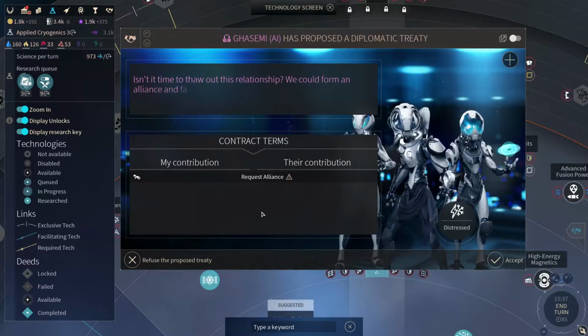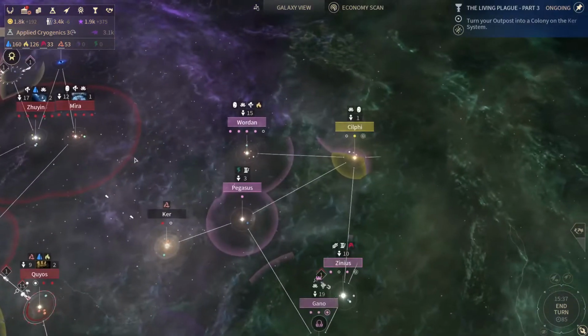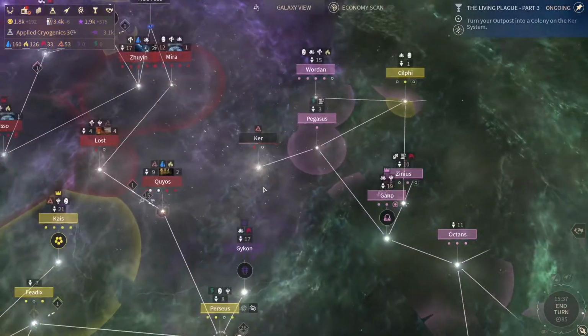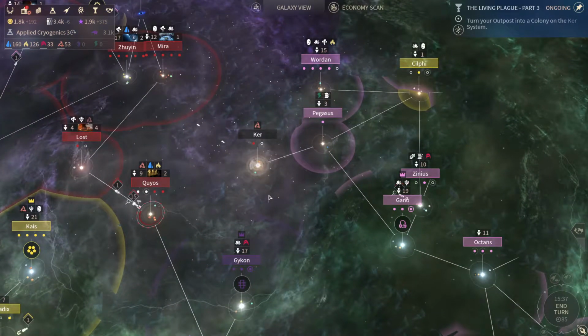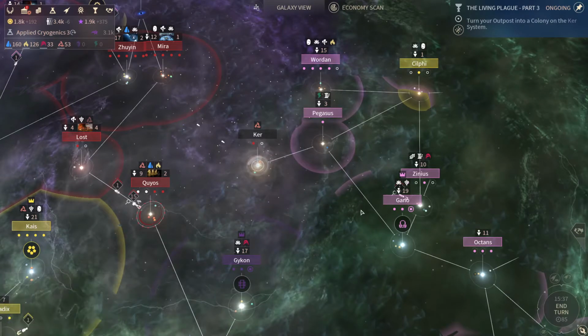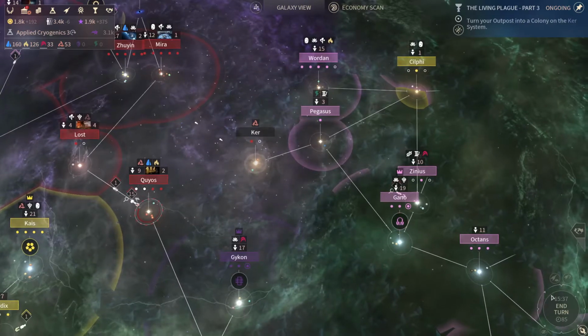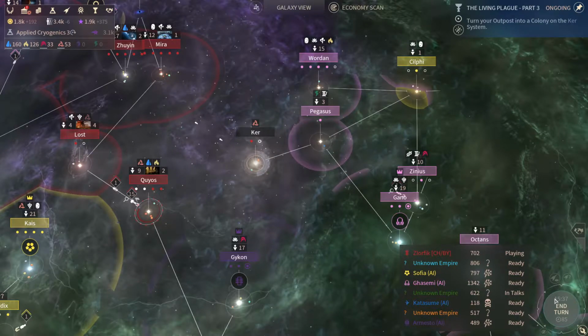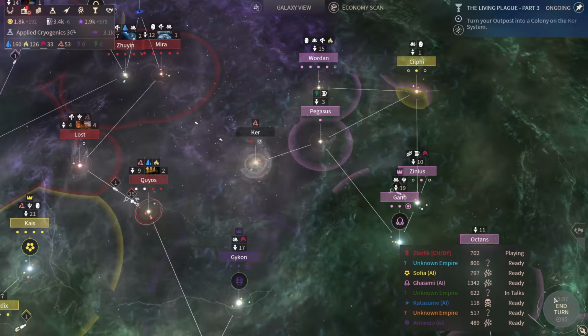Alright, we have a request for an alliance with the Sophons. This was something that I was talking about already last episode, and I said I would not initiate it myself, but I think I'm going to take it. I think they are strong enough to become our ally, and while I do not want to win a shared victory this time, I do think that for the time being it's probably our best bet.